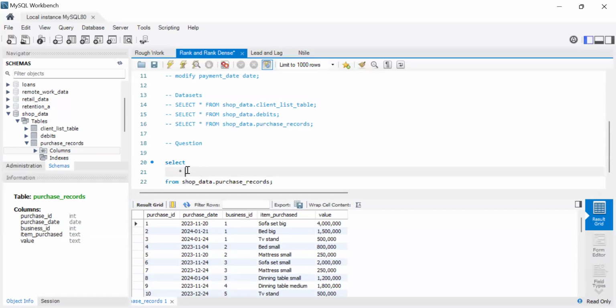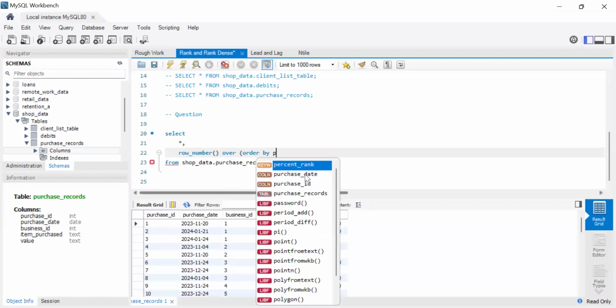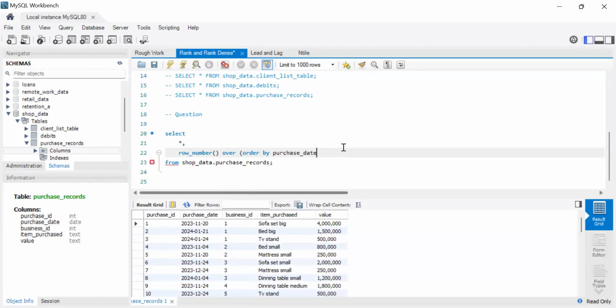Okay, there you go. So what we're going to do is introduce a row number, a rank, and a dense rank. So row number over, order by, and we're using the purchase date, as row number.